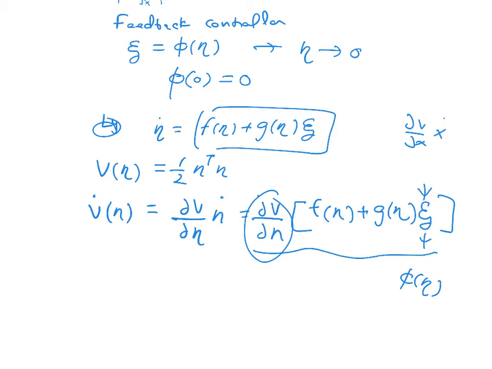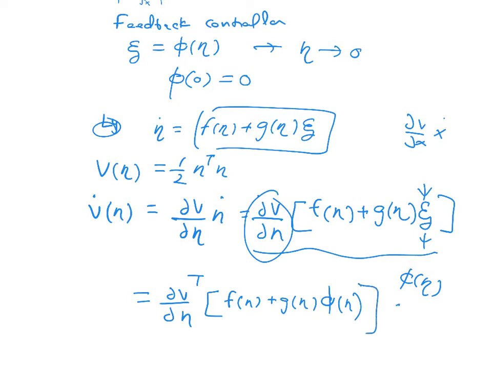So basically, if I can choose, that means del V by del eta, I think it should be transpose, so that we can multiply, into f of eta plus g of eta into phi of eta. Okay. So I have chosen something which makes it negative definite, like minus omega of eta. You have to choose in such a way that this overall thing is negative definite. That's the idea. This is the ultimate goal. You want zeta to go to this, but in real time it is not that. You cannot directly say, hey, this is my heading. You say, oh, you want your heading to be there.